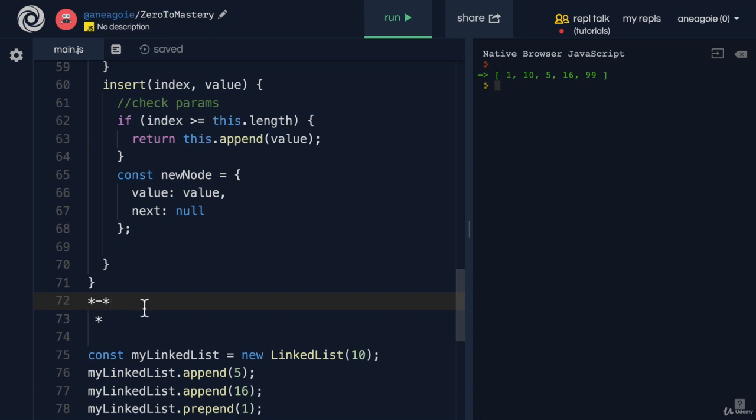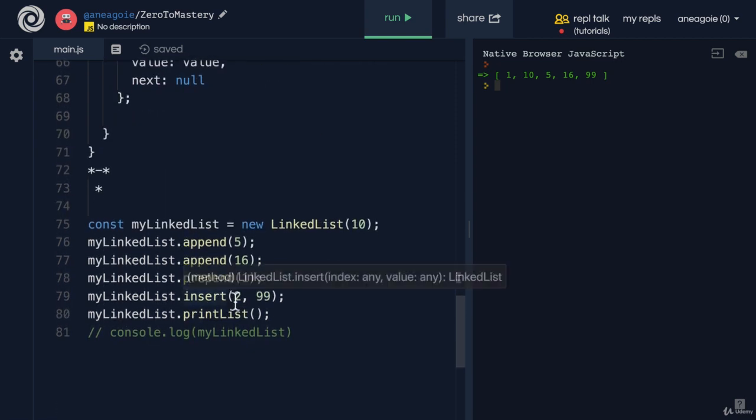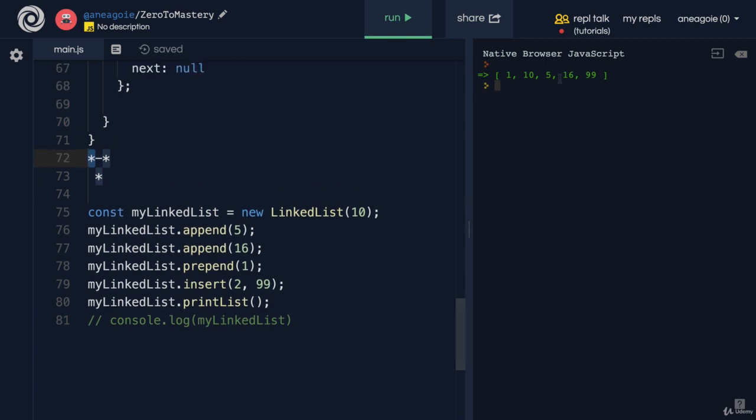Well, the first thing we need to do is to actually figure out which node the first one is. Because remember, to insert something, we can pick whatever index we want. So if we want to insert at index of 2, we want to grab whatever is at index of 2. So we need to traverse our list and say 0, 1, 2 to find this node and get a reference to it. Otherwise, we don't really have a reference to it. Remember, a linked list only has reference to this head and this tail.